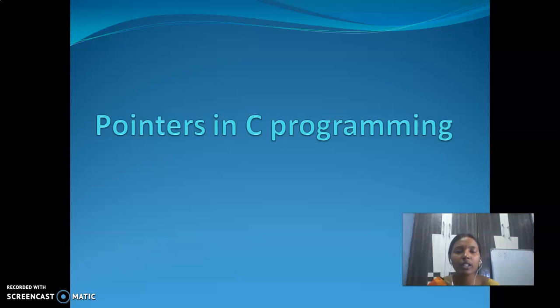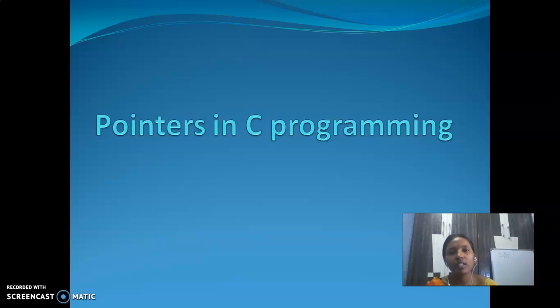Now what do we have to inform? We have to inform the compiler that the value 10 is stored at location 1000. Go to that location 1000 and perform the calculations on that variable. If you say it like this, the compiler directly goes to location 1000 and performs the calculations with that value, instead of comparing 1, 2, 3 and so on up to 1000. So this is the major advantage of a pointer variable.